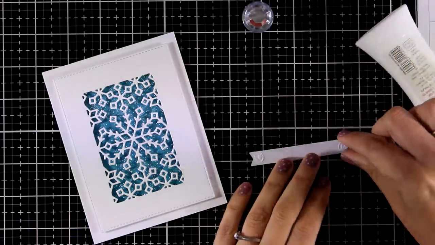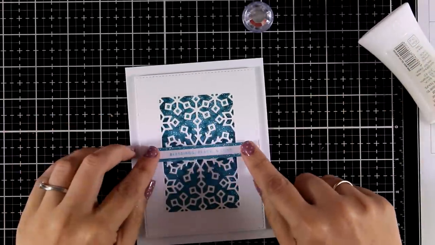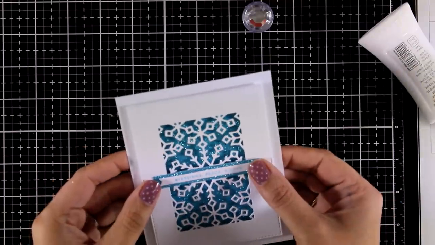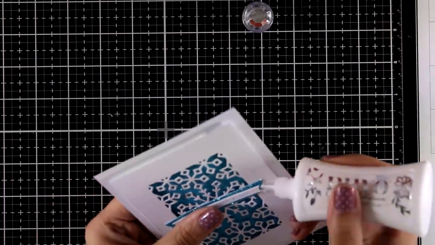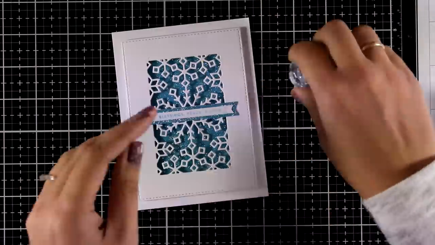Now all I need to do is to add my sentiment and for that I used my favorite banners that you saw in the beginning one inside the other. The blue one is actually covered with glitter just like I did with the background and for the white one I just stamped my sentiment and stick it on top.